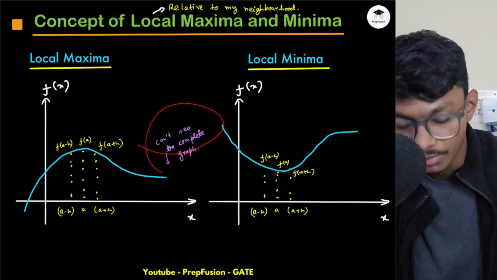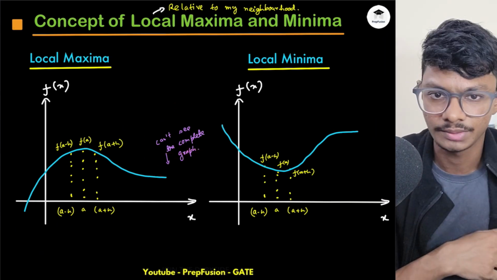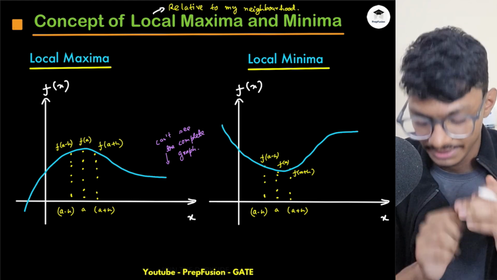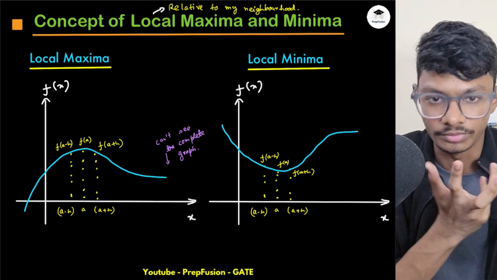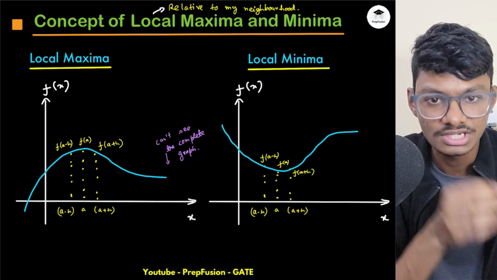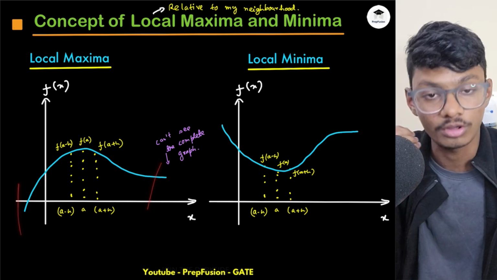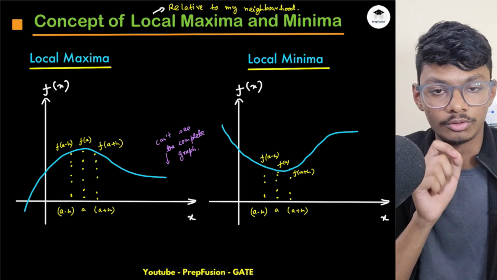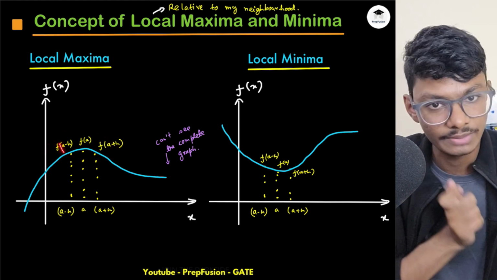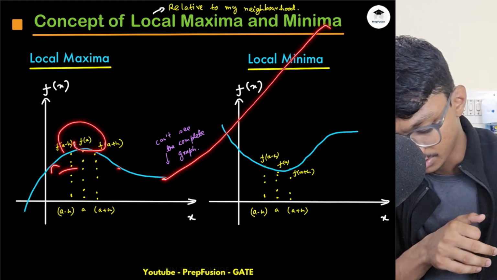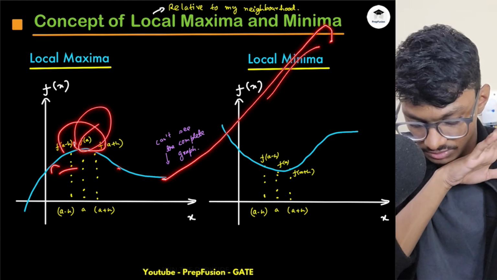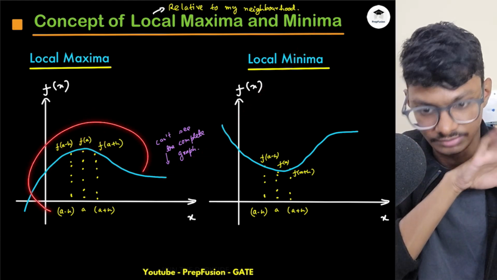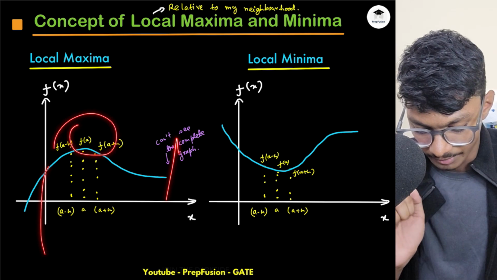Now if I can't see the complete graph, how will I find maximum and minima? So I have to make some concept that is meaningful to me. I want, just in between this range, what is my maximum and minima? If I am talking about some range, then I will talk about local maxima and minima. Relative to its neighborhood, this is the maximum. It may so happen after this the graph may increase more than this value, and that will be another maxima. But in this particular range, my maxima is this.